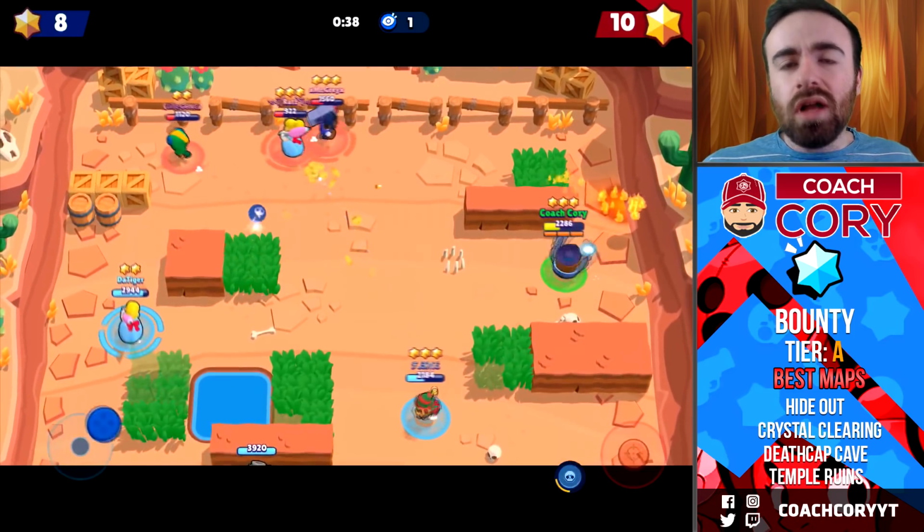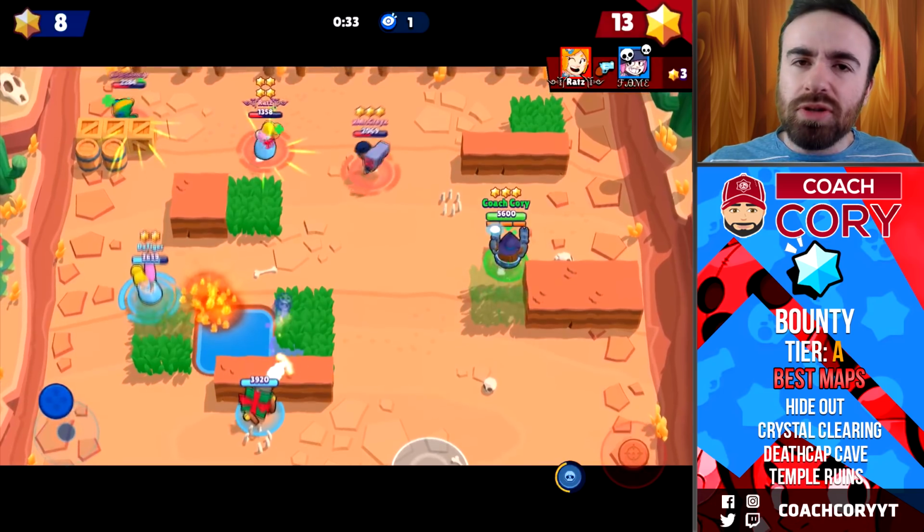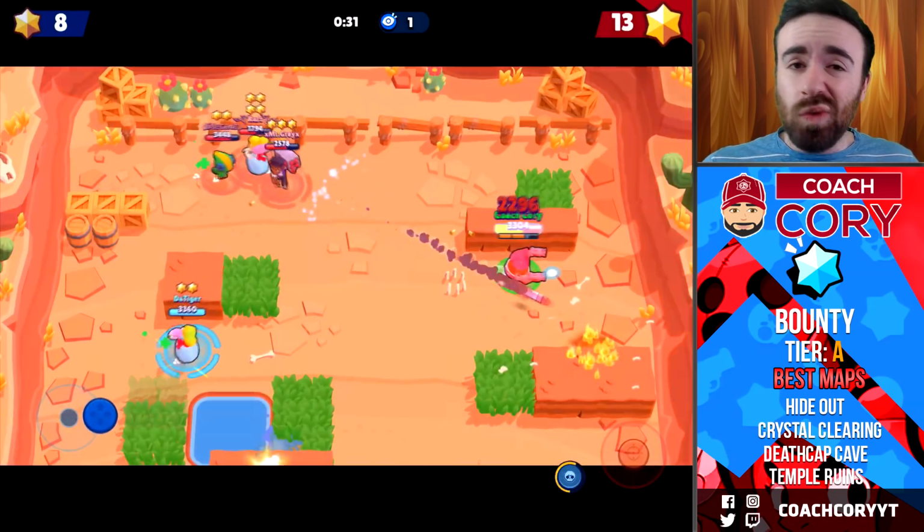You're going to want to pair him with some long range brawlers because Bounty is a long range mode. You're going to want to pair him with a Piper, really good option. You can also use a Brock or a Penny as well, another solid option.